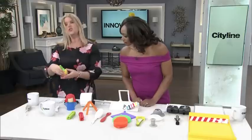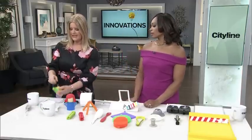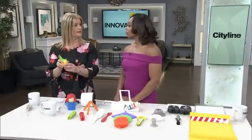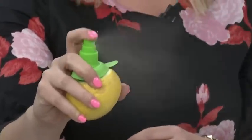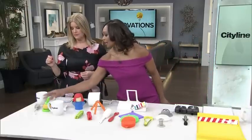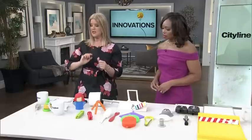This is so much fun — you know when you just need a little bit of citrus on something? This is a really neat device. You slice your lemon or lime on an angle, screw this in, give your fruit a squeeze, and you can spritz your salad. You can set it on the little stand and leave it in your fridge and use it over and over again. It will prolong the life and usage of your lemons.